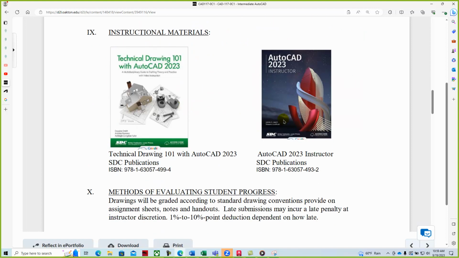Here's our instructional materials. We use some of the aspects of the CAD 2023 book. And this is just a great book with all kinds of content as far as the nuts and bolts of how to work with AutoCAD. And the technical drawing book is just really great in the fact that it's vocational in its preparation of the drawings. And so you have these mechanical drawings here, which will go through orthographic projection, top, front, right side view, and then we have the architectural drawings, which will go through things like floor plans and elevations.